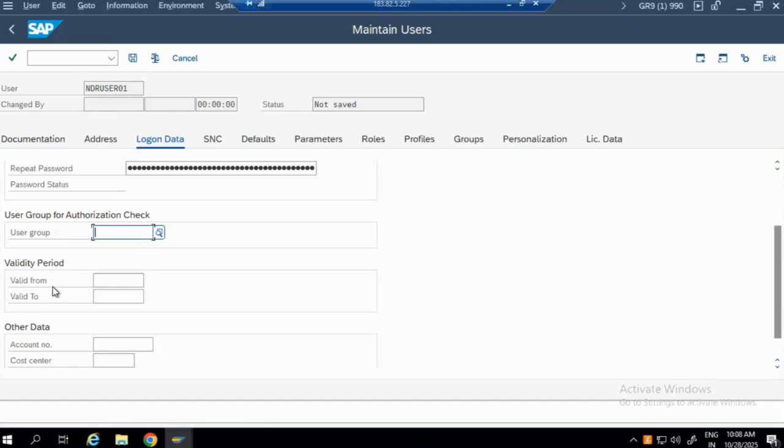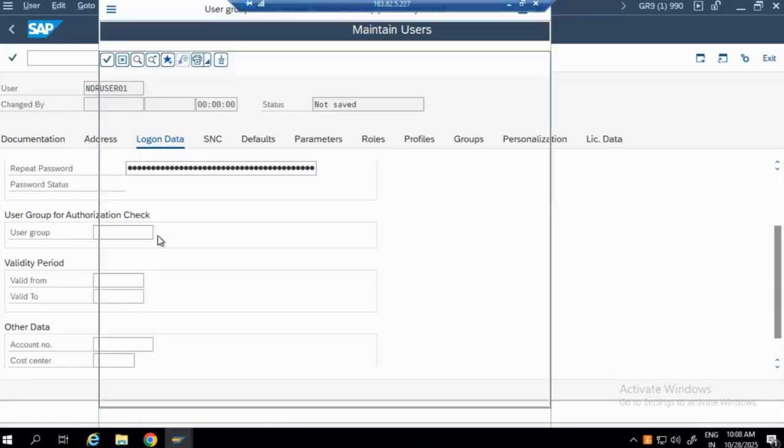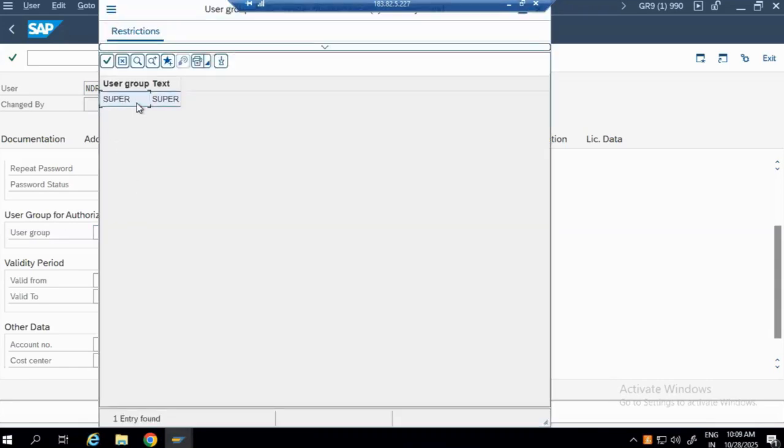For that purpose, we use this user group. I will teach you how to create this user group in the coming sessions. One more important thing to note down: after the implementation, the SAP super user group would be available in the system by default. See, I said super, right? No one has created a user group until now, but the super group would be default in all the systems. That is one of the interview questions also.